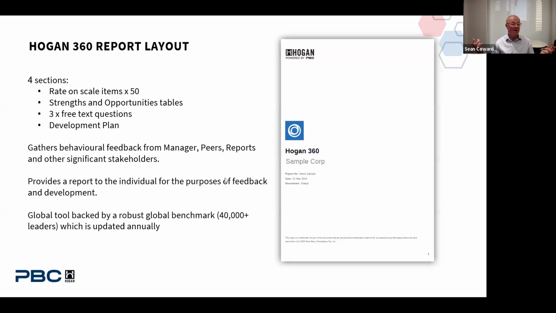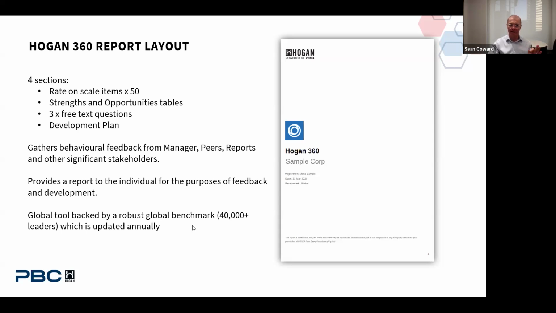We can get feedback from many different types of rater groups. Obviously, a manager, a line manager is a really important one to have. That's the one person or one grouping that we don't protect via anonymity. We think it's important that the manager ratings stand out on their own. But other than that, you can choose peers, stakeholders, direct reports if they're there. Make sure that we're getting that really well-rounded piece of 360 degree feedback.